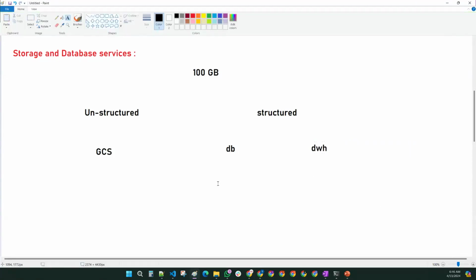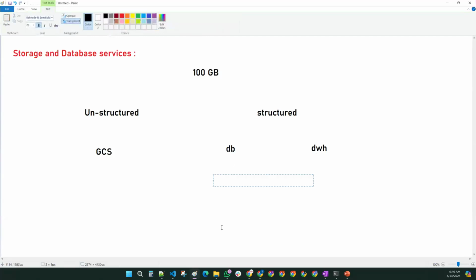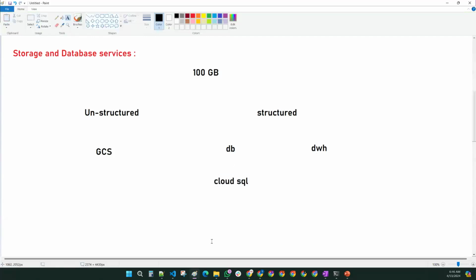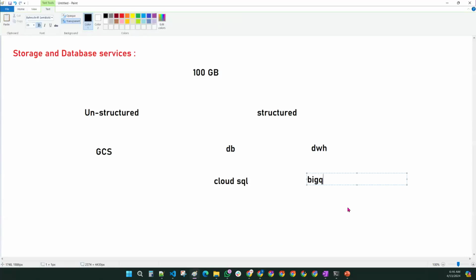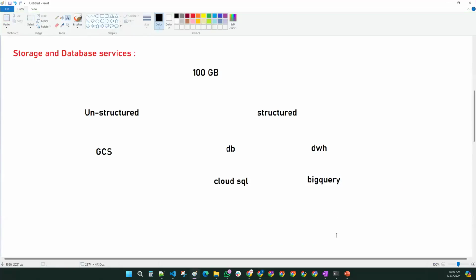If you wanted to store it in a transactional database, we have Cloud SQL. If he asks you to store the data in a data warehouse in Google Cloud Platform, you can store the data in BigQuery. So this is how for each and every requirement of your project, different sets of services are available.